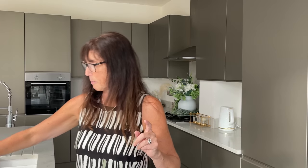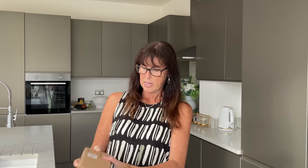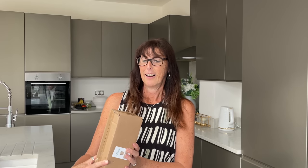Now, moving on to another bit of home decor. This is also by Sass and Belle. There's three little pots in here. I've not opened this one, but I did see they was on the shelf. So I did see them on the shelf and I picked them up and thought, oh yeah, they're really cute. So let me see if I can undo this. I'm gonna quickly undo this off camera and I'll come back to you and get it out of the box.